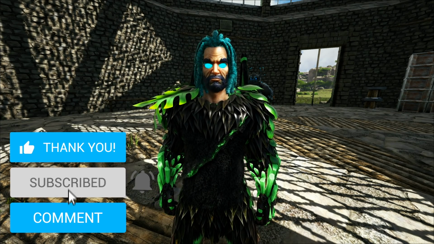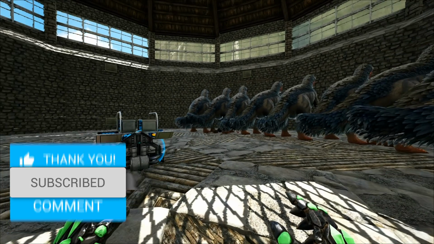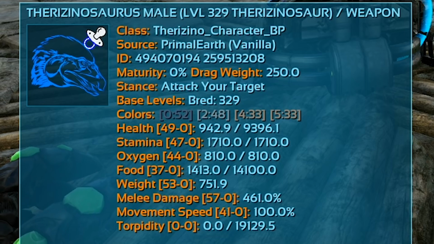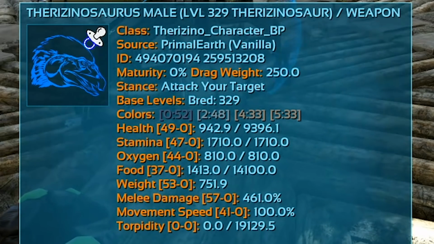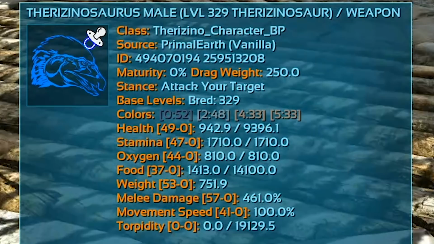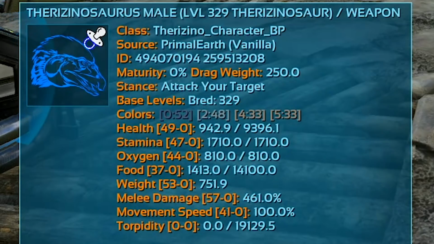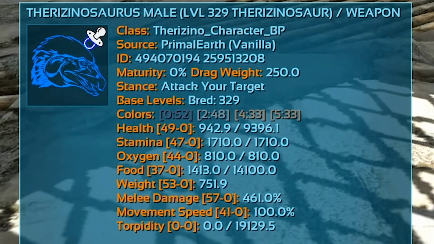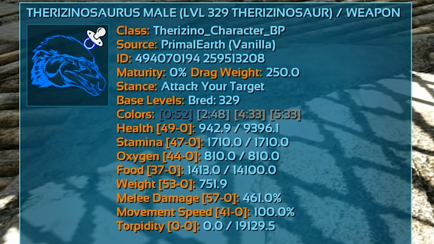Let me also just go over some of the other stats that we have here. So I accidentally hit the wrong button there. Our stamina, we have 47 points into that, which is pretty nice when I have Therizinos out and about gathering or whatever. I don't necessarily need stamina on the ones I'm not riding, and I'm not going to be riding any Therizinos in the boss arena. And then we also got 53 points into weight, which is pretty good as well.